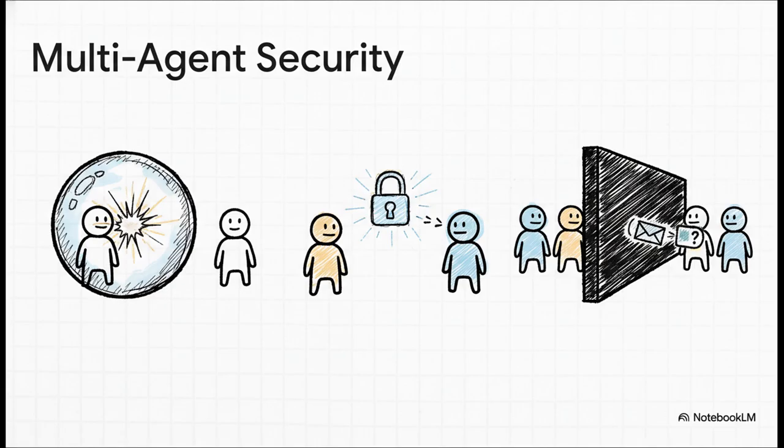And this leads us to the absolute #1 most important security rule for multi-agent systems: sandboxed execution. Any code an AI writes must be run inside a completely isolated temporary environment, like a Docker container. This stops it from ever being able to mess with your actual production systems. You also need things like agent-to-agent authentication and information barriers, so an agent with access to sensitive data can't just pass it to another agent that, say, posts to social media.